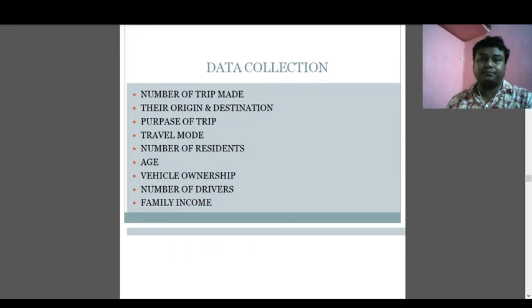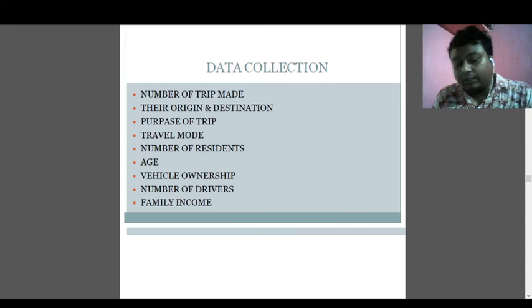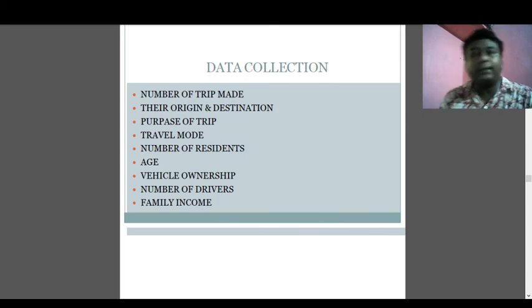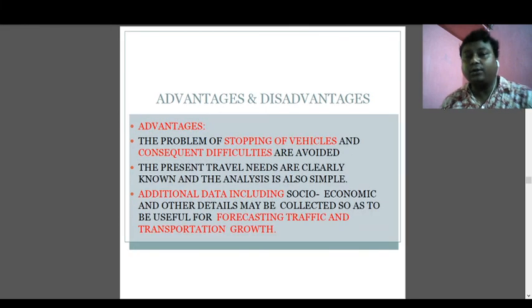and family income. Here I want to mention why age is taken: age is one of the most vital parameters for your transportation study, because old persons basically prefer to make any trip by their personal vehicle or by some vehicle on hire or at a rate. So they do not prefer public transport or shared driving. So age is a very prominent and important parameter for deciding any O&D study or any type of traffic study. What are the advantages and disadvantages?